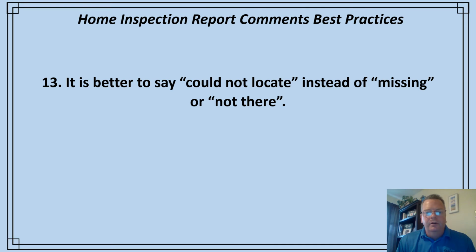Okay, number 13. It's better to say could not locate instead of missing or not there. So I learned this from my own experience. One of the first inspections I did was I had a landscape irrigation sprinkler system, and I stated in the report that the rain detector was missing, and that was not correct because the rain detector was actually at the top of a fence, and it was kind of covered by a bush, so I couldn't see it. So I had to eat that one.